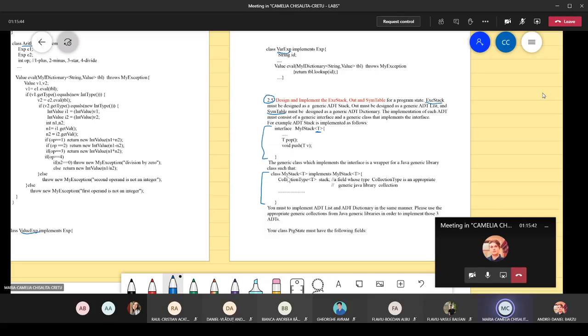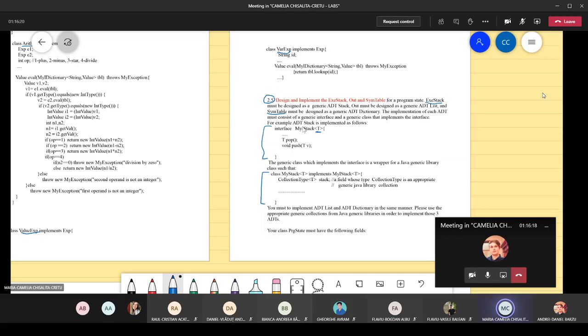But at some point, it may be required to work with some execution stack that works with procedures or functions that are called. So in that execution stack for procedures or function calls, the element that will be used will be a procedure or a function that will be placed on that stack.